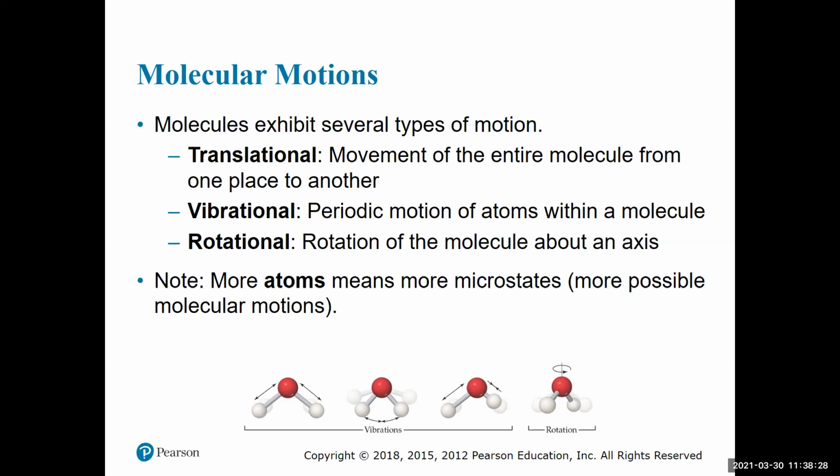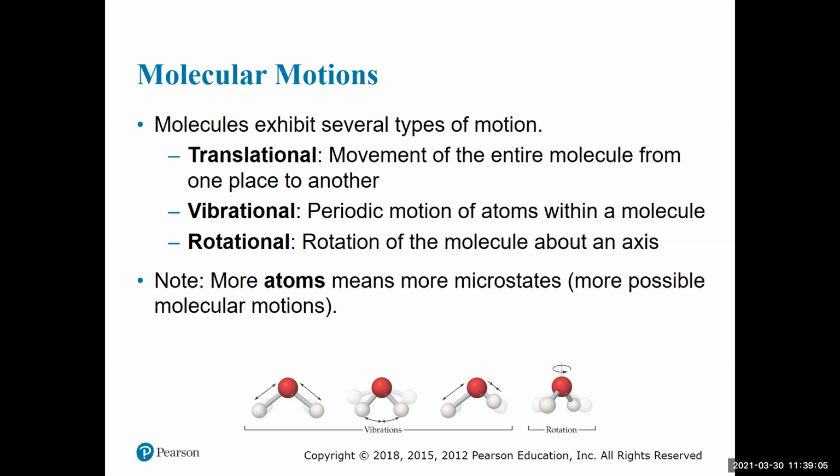Let's talk about vibrational motion. What vibrational motion means is the motion within the molecule, the atoms within the molecule moving. And let's look down at this figure at the bottom of the page. The three on the left are examples of vibrational motions. In the molecules, and here we have a real simple molecule, we have a red atom and two white atoms attached to it. But if you look at the little arrows on these molecules, let's look at the first one on the left. We see a double-sided arrow going from the white to the red on both of those.